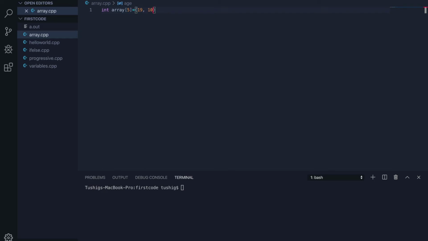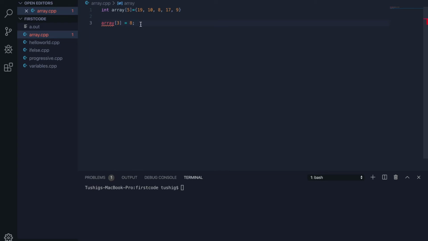So I can say 19, 10, 8, 17, 9, and so on. And then you can change it from inside your code. So you can say array[3], and I want to make it 8 or something like that. You can do that as well.